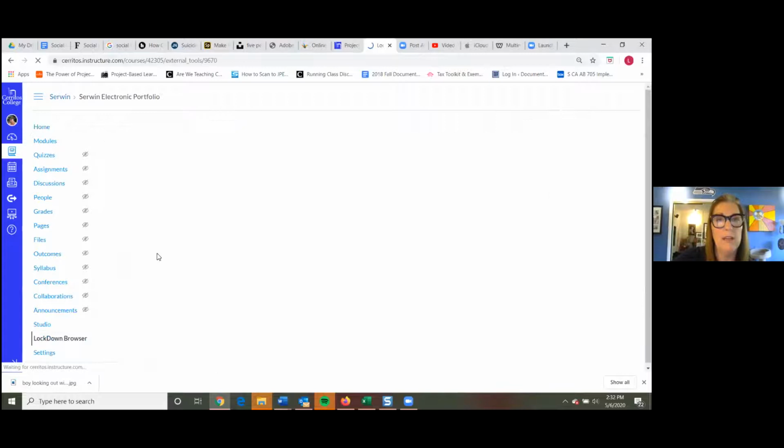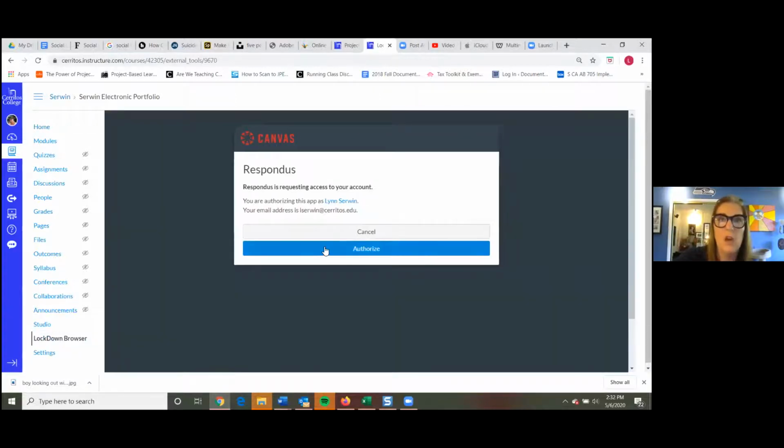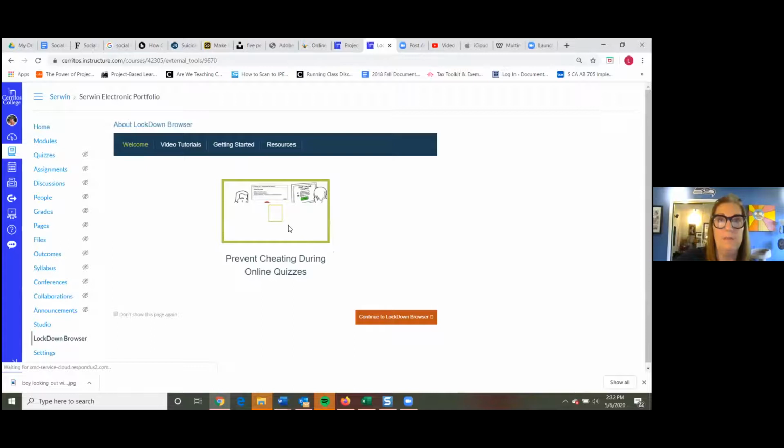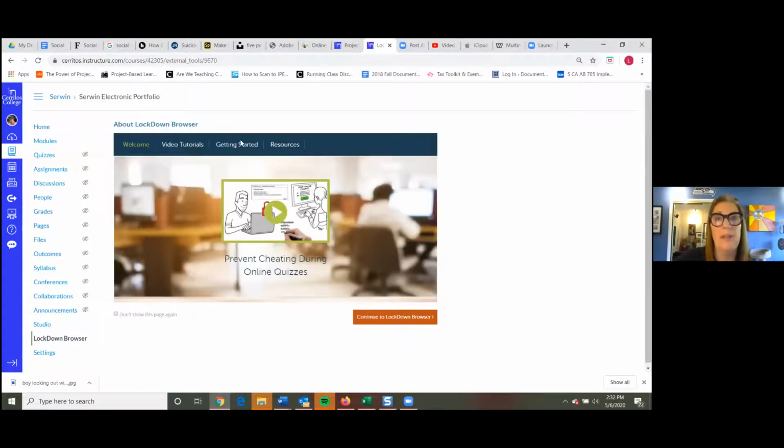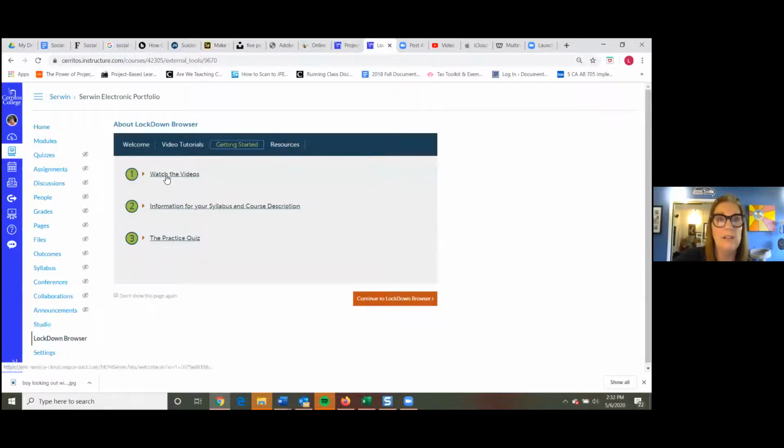When you click on it, it is going to take you to the information where you have to authorize, and then you can go through any of these ideas. Basically what you need to do is go through the getting started, and it takes you through exactly how you add Lockdown Browser to your computer.